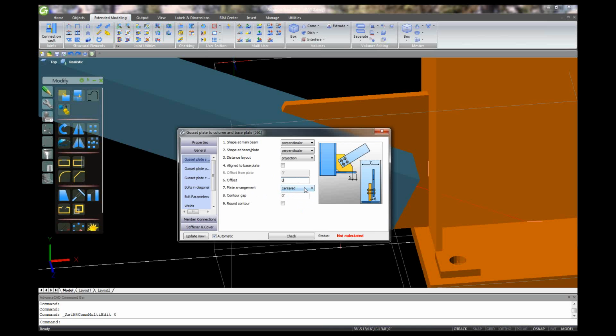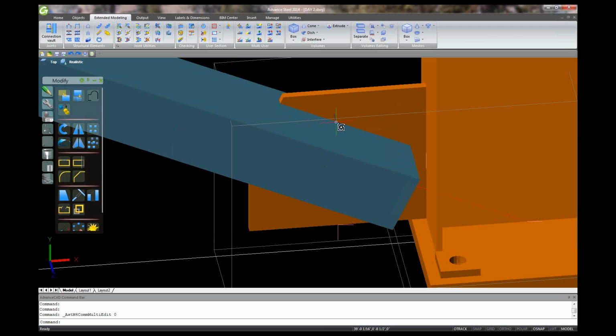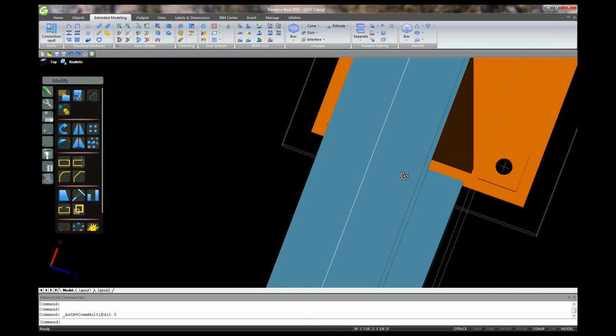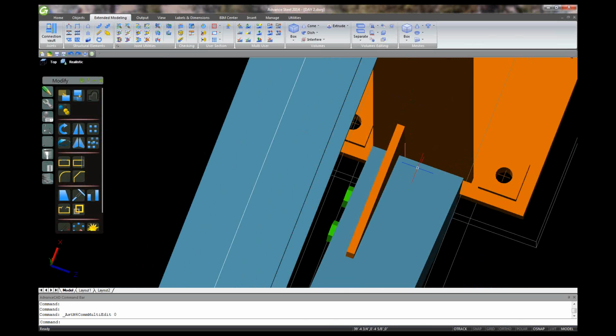If I have that centered, okay, and I don't want it offset anywhere. I mean, I don't think I do. And then I come here, see, it's not centered on the column nor the brace. All right. So in this case, hold on a second. Center. So you pick center. Okay, hold on a second.